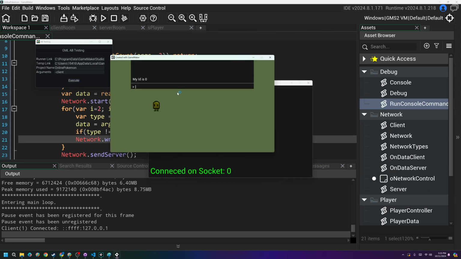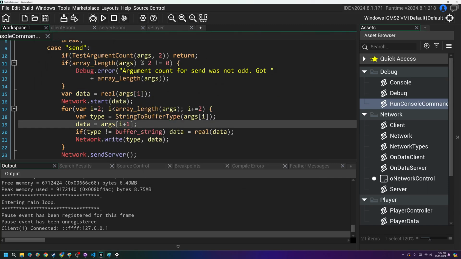And now if I try this again, send for, we're sending a key press command. And we're going to say it's going to be a U8. And we're going to send which key? The 65 key, which is A. Press enter. And all of a sudden, I start moving left because I sent that to the server. I don't know any of the other keys, to be honest, but I could do this for anything.